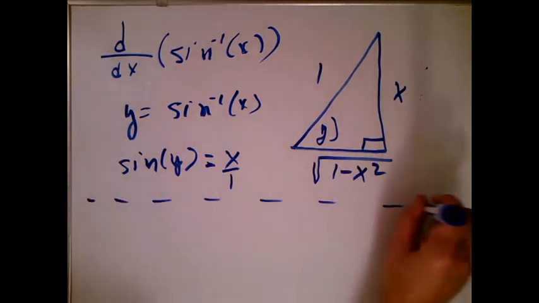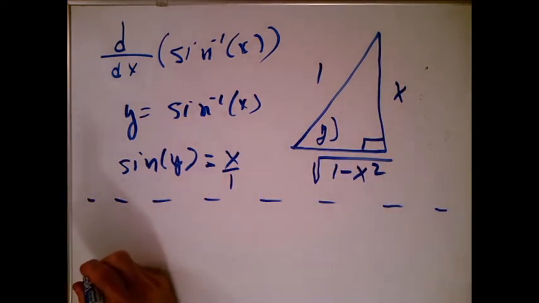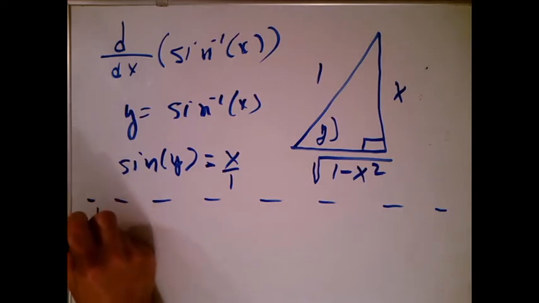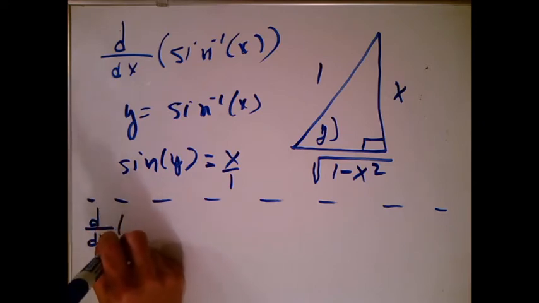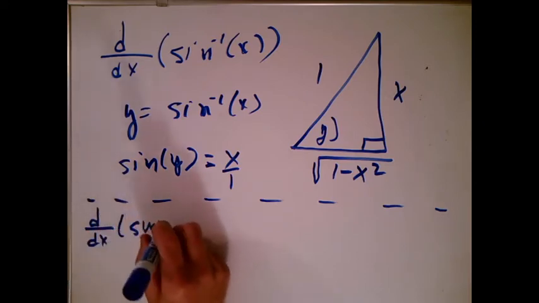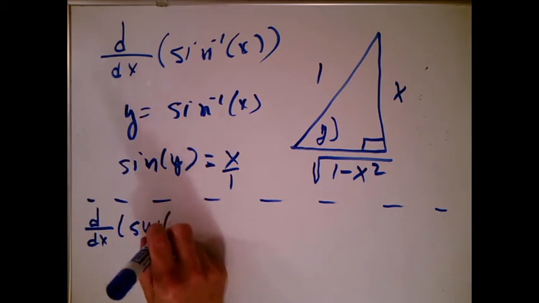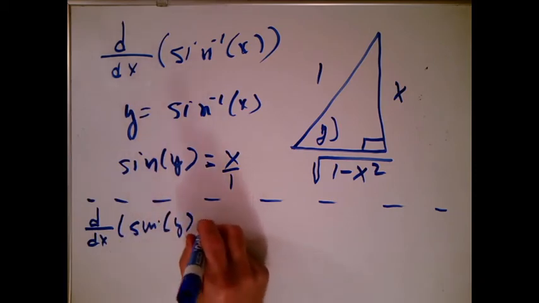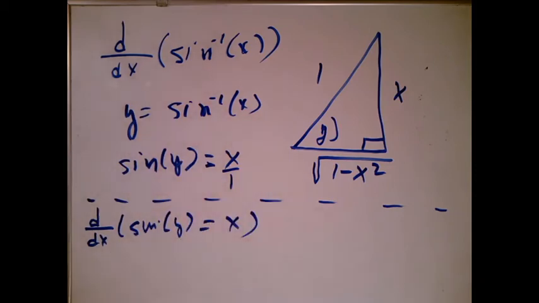Now, that's great. What I want to do now is take the derivative of both sides with respect to x. Hopefully I have enough room here. If I don't, I'll erase something. The derivative of the left-hand side, let's just write it like that. Now, the derivative of the right-hand side is really easy. I just get 1. The derivative of the left-hand side, now how am I supposed to do that?